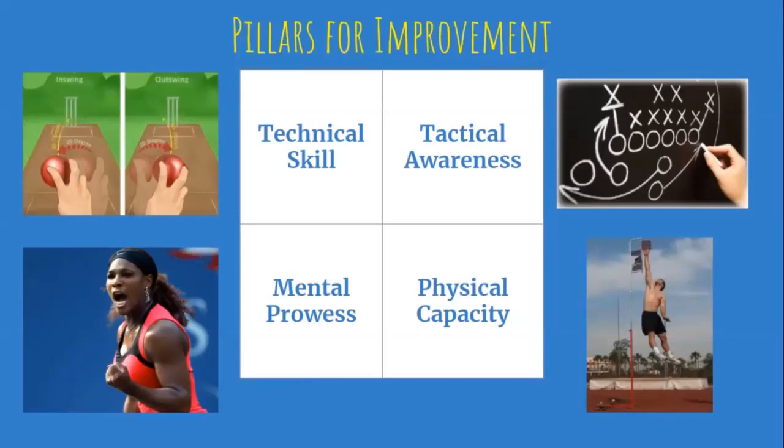or knowing when to time your beat or cut into the hoops. You can also include gameplay experience here, which is vital. Next is mental prowess, so specifically improving your concentration, emotional control, motivation, self-confidence, your mindset, the things that will set you apart at match point or in overtime.